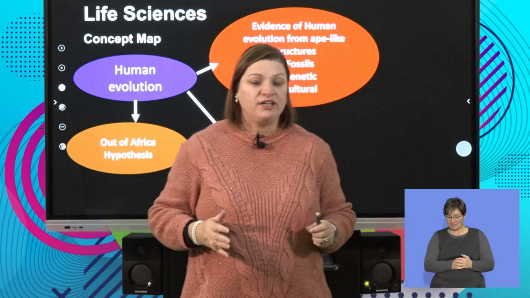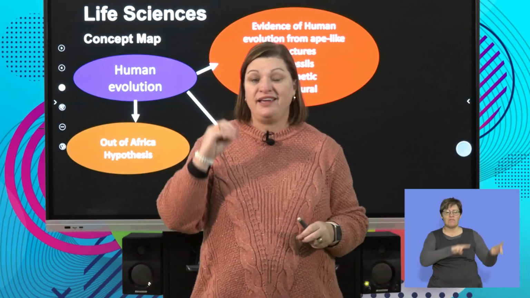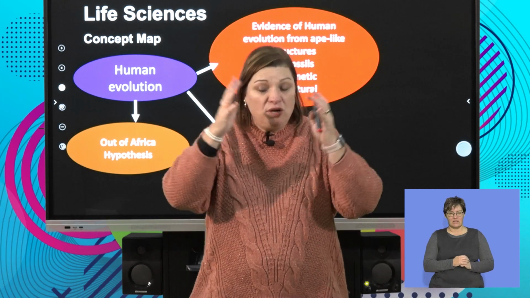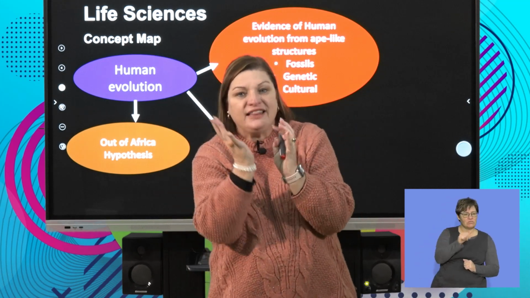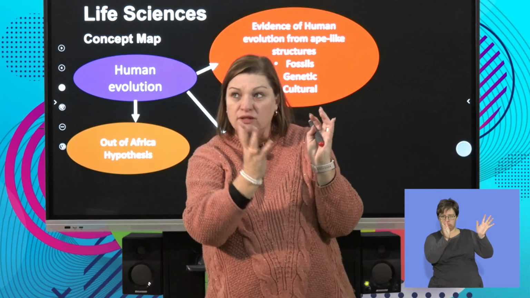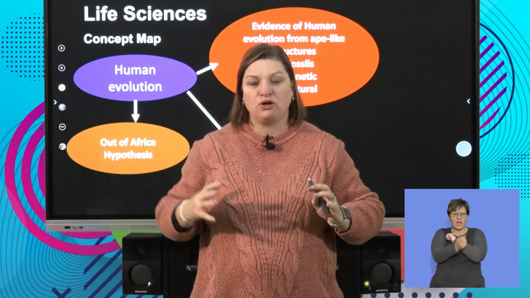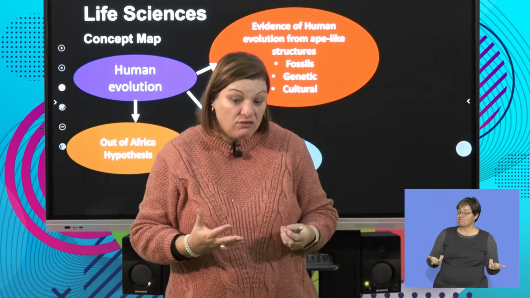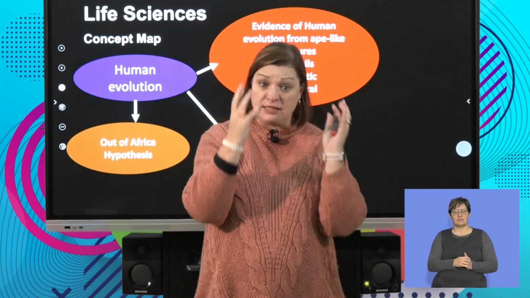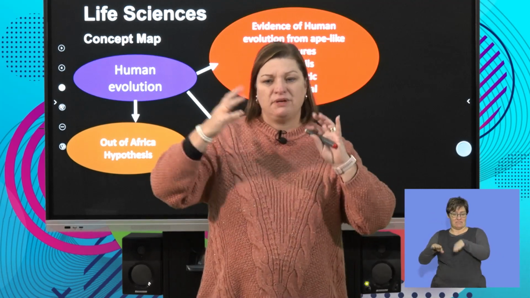Okay, so what are we looking at? We're revising human evolution. And we're looking at this concept, right? When we look at evolution, we're looking at what caused this divergence. What caused this change to occur? And in our last session, we looked at this whole concept of similarities that we share, but also the differences.